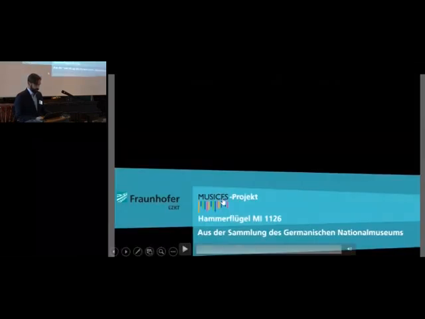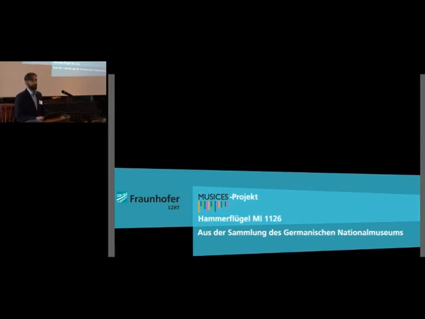Now I want to show you one animation of one of the instruments we scanned. It's a Pleyel grand piano. It's the first scan of an entire grand piano, and it's made by Pleyel. So it's one of the following. Where can I start this now? It used to work before, I'm sorry. One of the later models, like the Pleyel grand piano the musician yesterday was talking about, which was presented by Napoleon to the Persian king.